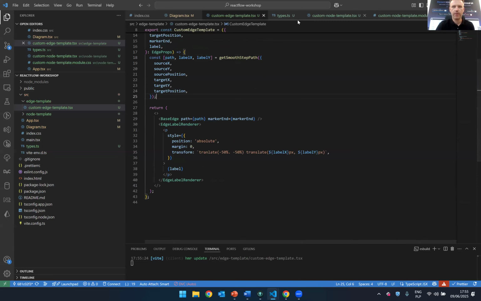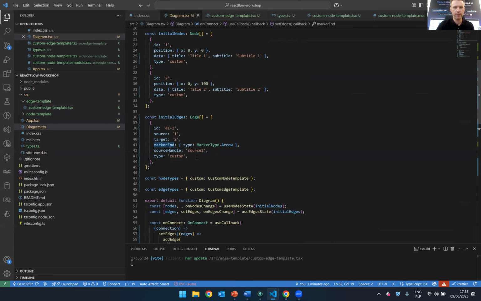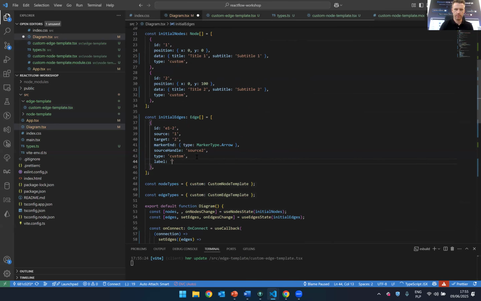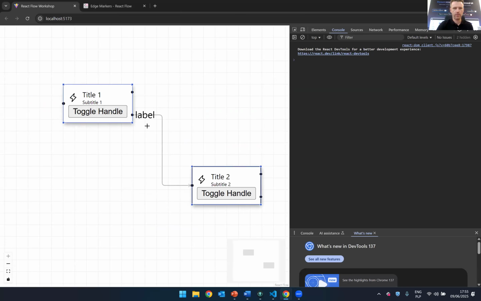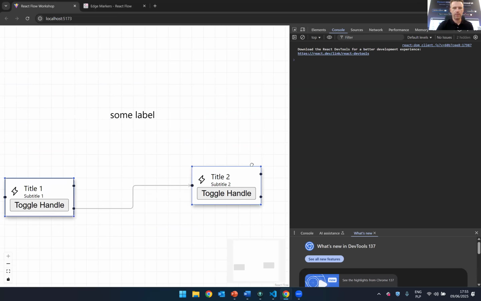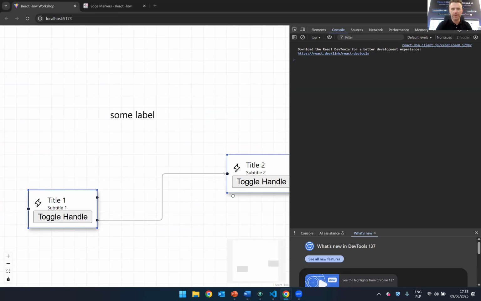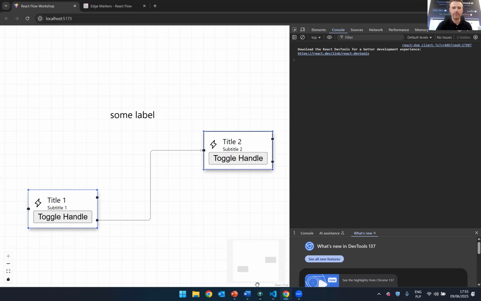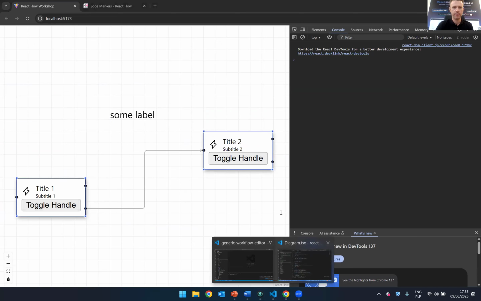All right, and the remaining work is to just provide a label inside an edge. And let's see how it works. Yeah, I have a label, but it is rendered outside of an edge. So let's see if I made some mistake.